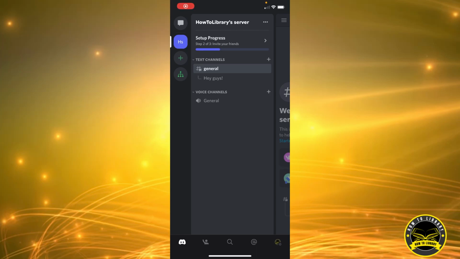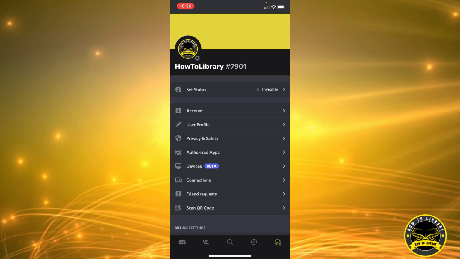Today I'm going to show you how to enable data saving mode on Discord. So first things first, we're going to need to go to our Discord profile. And for us to go, we need to look at the icons that are at the bottom of my screen right now. We have about 5 icons, but we need to click on the one that is on the bottom right corner, the little profile icon that has your profile picture on it. We're going to click on that, and that will bring us here.